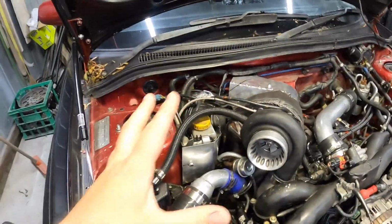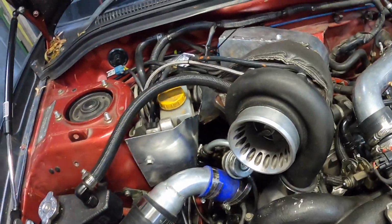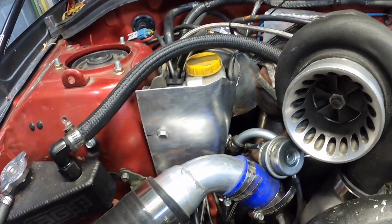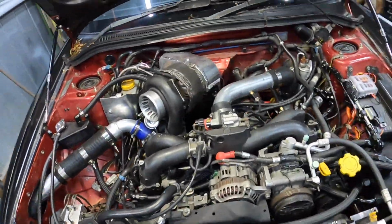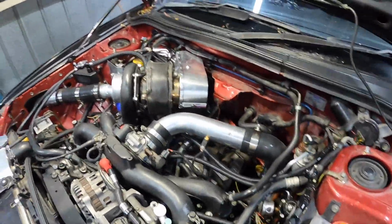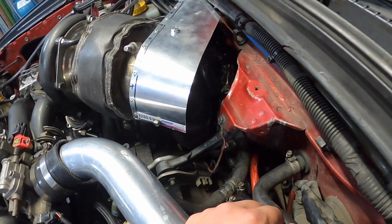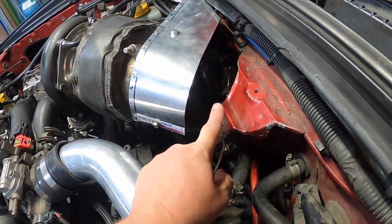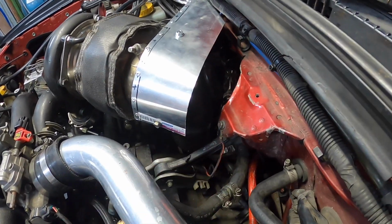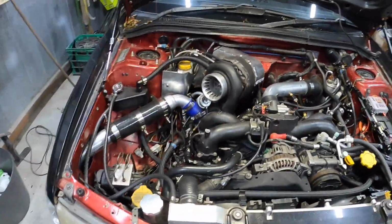So yeah, unfortunately don't have enough time to do the other heat shield and wrap everything tonight and get this edited and everything. So yeah, over the weekend hopefully I can pop out here, bend up some metal for the back one there, and I'll just tape everything up. So I'll have to pull some of this wiring back and hard up against the firewall. Obviously need to get that off. Maybe even need to drop the dump pipe and the screaming pipe so we can get in there a bit better. But yeah, we'll definitely get in there, do the heat shields, and we'll have this running and hopefully on the road next week, driving it to work.